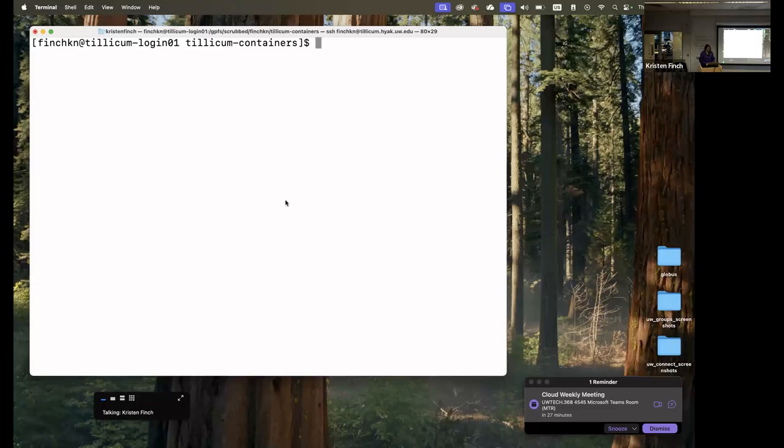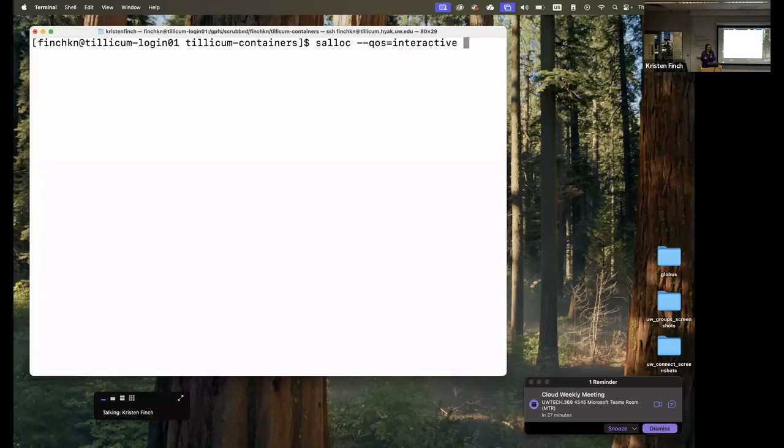Okay, so we're going to start a Slurm job so we can make a beefier container that has PyTorch in it. The command to start a job very simply is salloc. And then Tillicum uses what's called a quality of service, or I just think of them as Q, like queue. This is like a bucket of jobs that you're submitting to. QoS equals, we're going to go with interactive. We have different QoSs that are meant for different purposes.